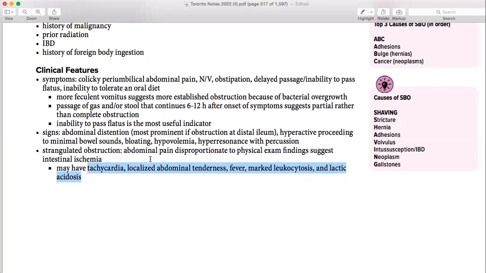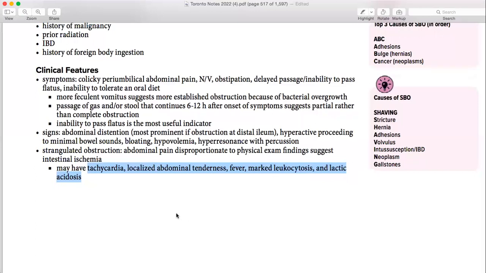So you have to see the presentation where she's coming. On the basis of that, you can see whether it is acute or chronic. And then you have to differentiate acute small bowel obstruction from intestinal ischemia. So on the basis of that, you can tell. Sometimes they do give you lactic acidosis, sometimes they don't.